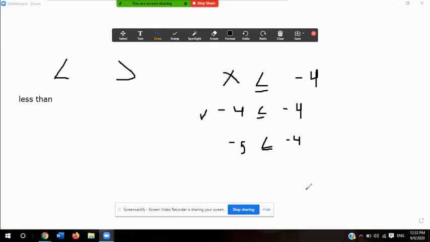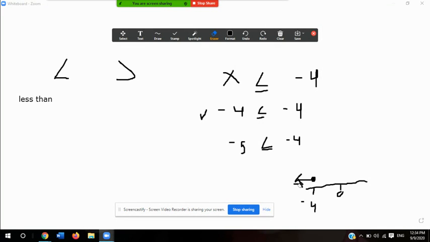So my next step is to graph the function. Now we know that 0 is our middle point, right? And we'll go 1, 2, 3, and negative 4 will be about here. And since it's less than or equal to, that means now I fill in that point. I don't leave it as an open point like I did a minute ago. And then I just draw my ray moving from negative 4. Remember that a ray is a segment of a line that extends infinitely in one direction. In this case, the one direction is to the left.